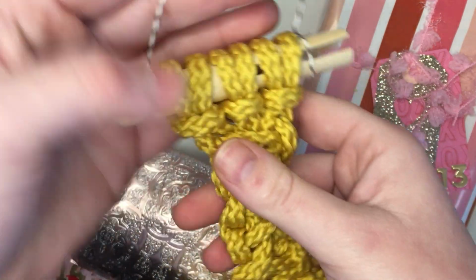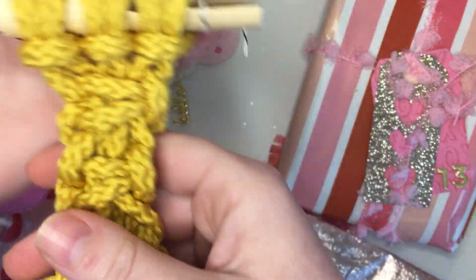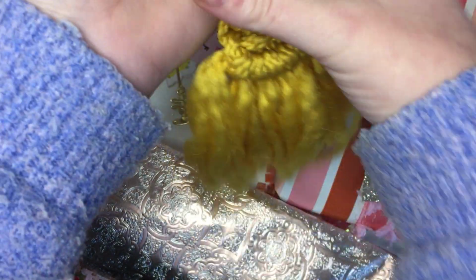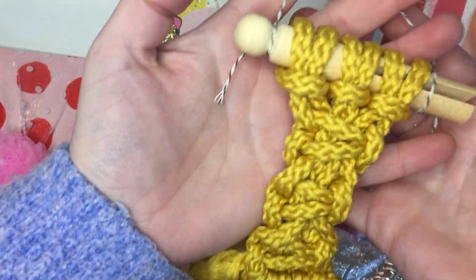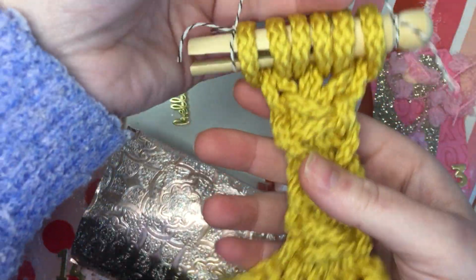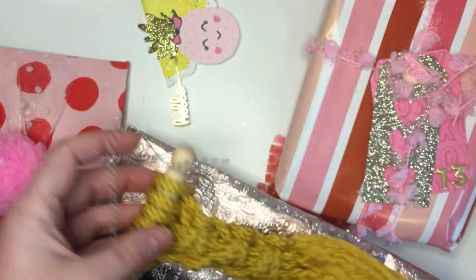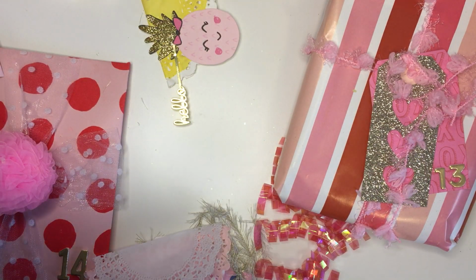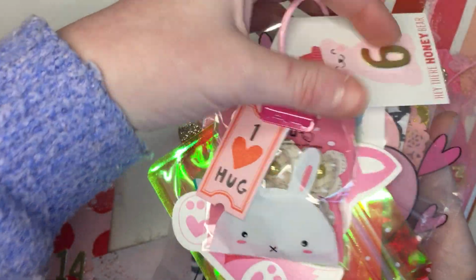And I already have a spot for it. I'm going to put it on my wall. I have some new hanger thingies on my wall. And I'm going to put it there because it's really, really pretty. And I love this color. Thank you. I love it. And then six is this amazing tag flip here.